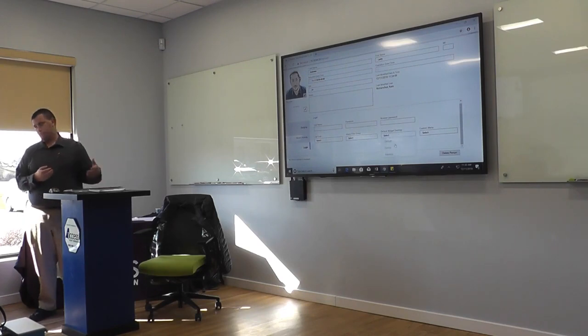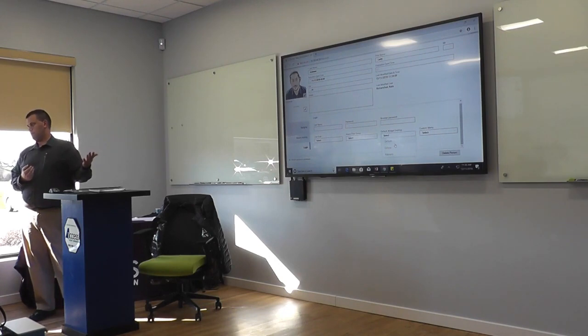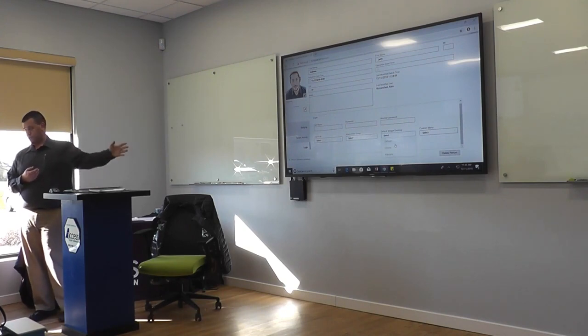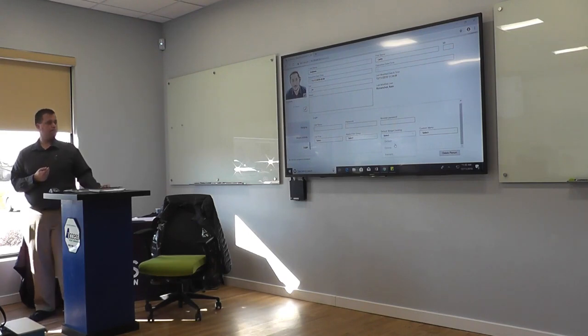So if you've created a widget desktop for maybe your security guards, you could assign that to the user directly here. You can also assign the widget desktop or a group of widget desktops to user roles, so they would have access to those.